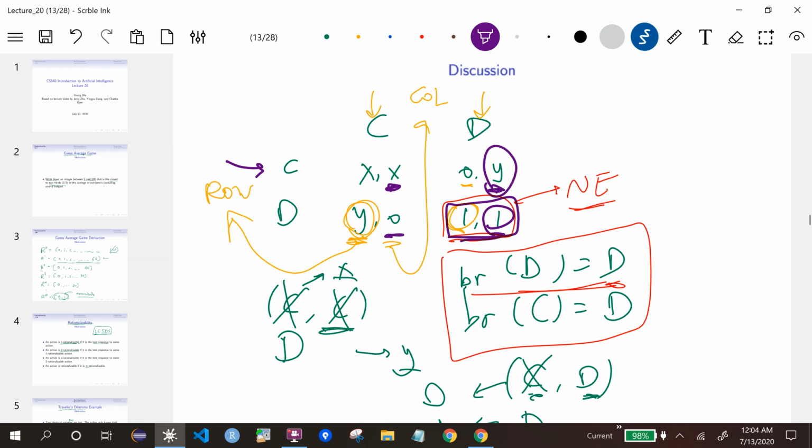If you have a larger game, we will have a few examples during the Canvas lecture, where we'll go through some numerical examples and try this out. It always works and it finds all Nash equilibria of a game. So that's the way that you should do it on the exam. Basically, highlight the best responses, and if you have a cell in the table with both actions highlighted, then that cell is a Nash equilibrium. If there's only one highlighted, or none, then it's not a Nash equilibrium.